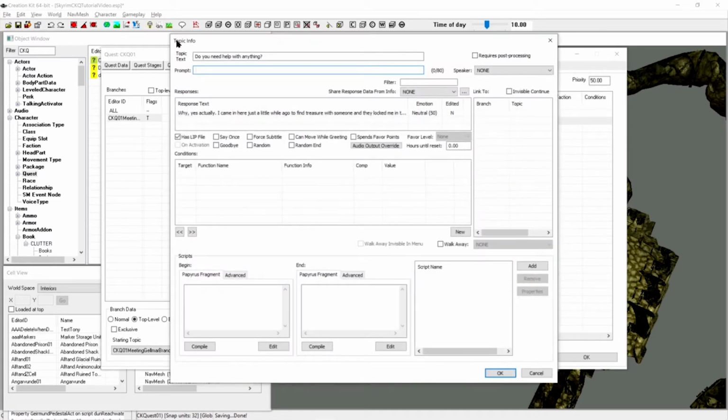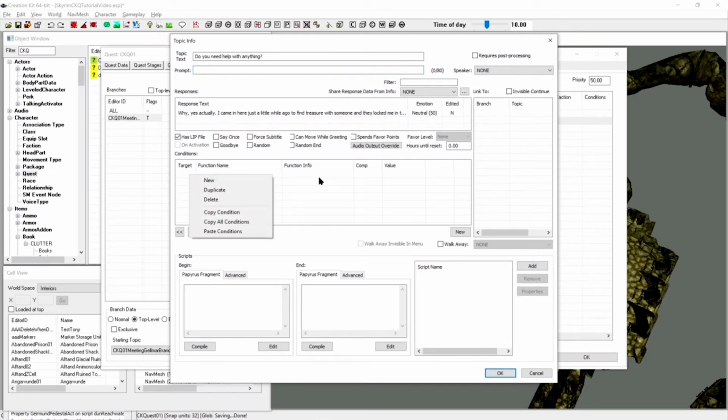Now it's going to bring up the topic info, which I've shown before. This topic info window is a lot more information about what you just wrote for when they say the lines. All we need is this conditions part, and you'll want to right click here, set a condition.